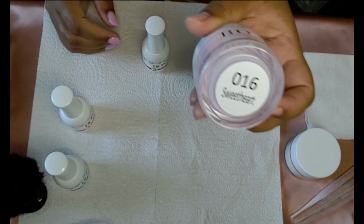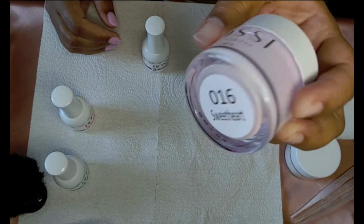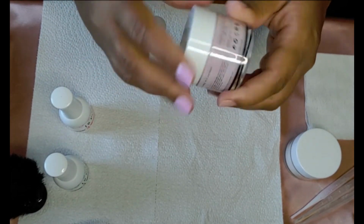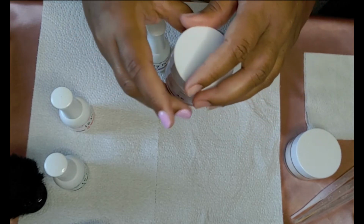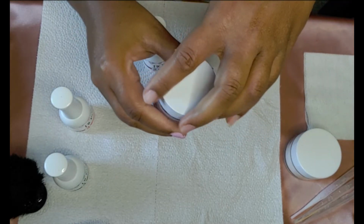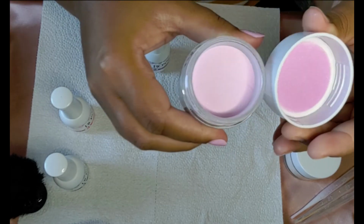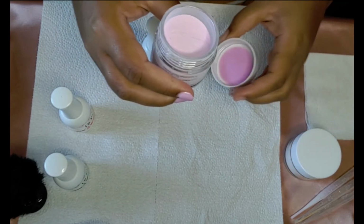This is also a very important step. You want to make sure that you shake up your dip powder. Make sure you loosen it up, that there are no clumps, and that if it's a mixture, you want the color and the powder inside to be well mixed before you dip your nails.